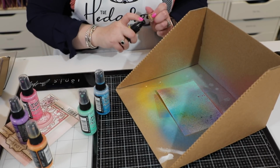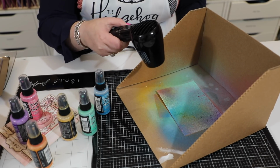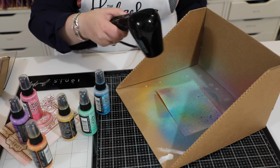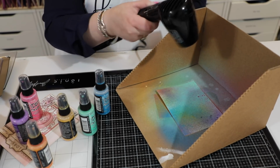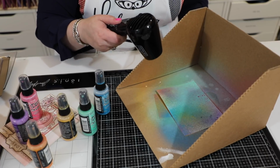Again, you can see, look at those fun colours. Also, your Splat box ends up looking really, really pretty when you do these techniques. Something else I love about this: sometimes I just want to cut my Splat box up and do some fun things. I guess you could do that when you're done. The Splat boxes last a long time, but you could, of course, cut them up afterwards and do some fun mixed media techniques with them too.